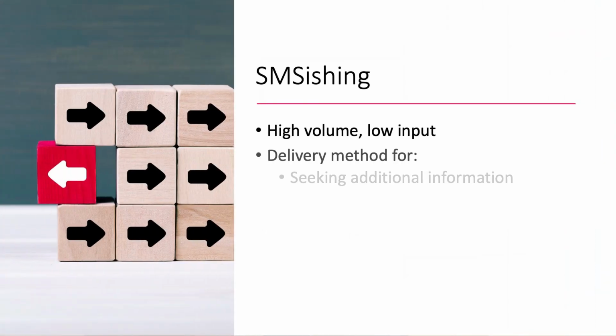Now it's important to note that the fraudsters aren't going to call and ask for an account number or a credit card number. They're likely going to ask for follow-on information. Perhaps they ask what type of printer you have or what type of firmware you're running. Maybe they claim to be from your IT department and they're asking what version of Windows you're running. The reason why they're doing this is they're attempting to look for vulnerabilities in your system that they can use for later follow-on attacks. Smishing is the next form of social engineering that we're going to talk about.